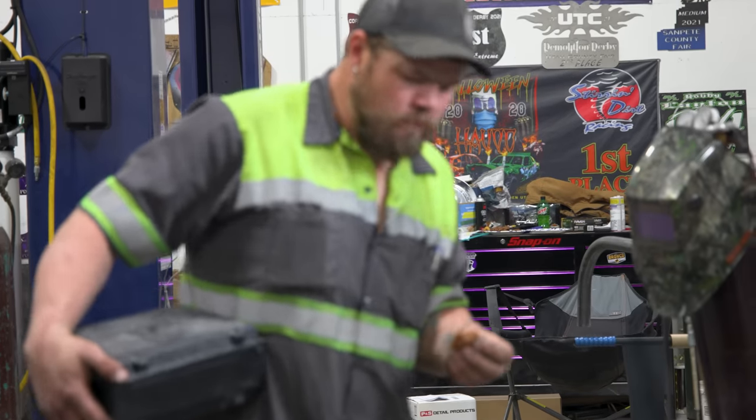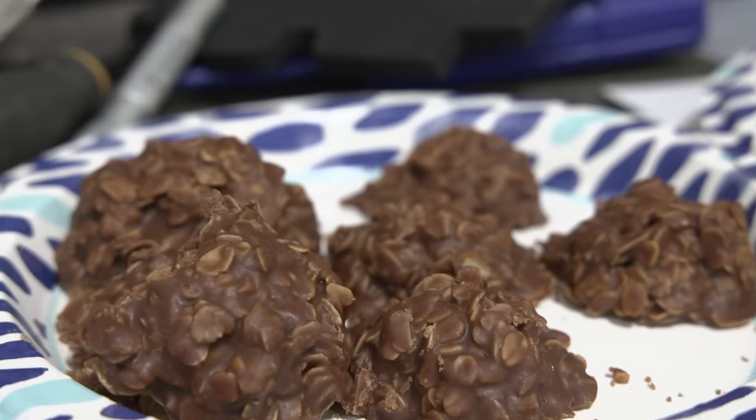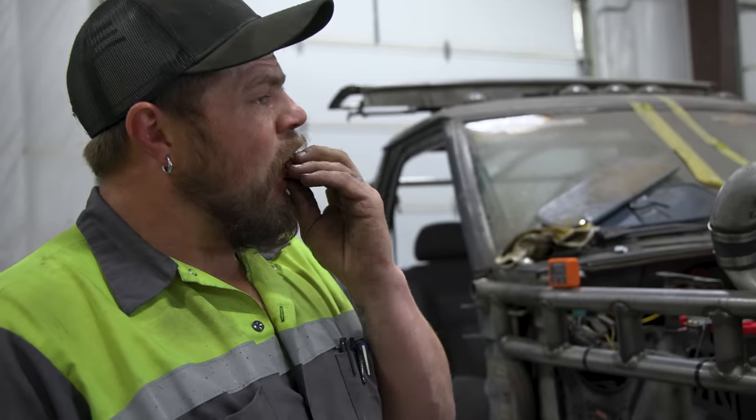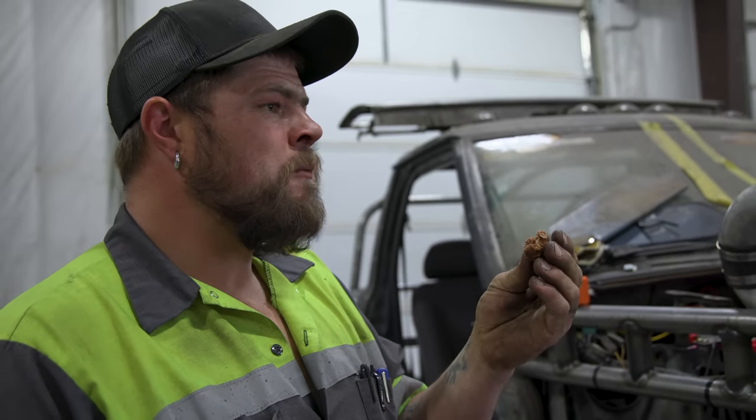I'm being a fat kid. Snacking out. Homemade no-bake cookies. I haven't had a homemade one since I was a little kid. Because today's Robbie's birthday. And you're eating his birthday cake? It was a bring a treat to work for employee day.